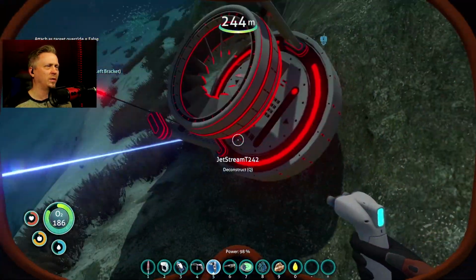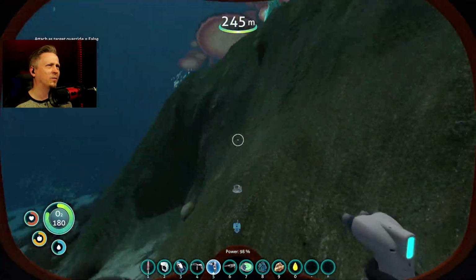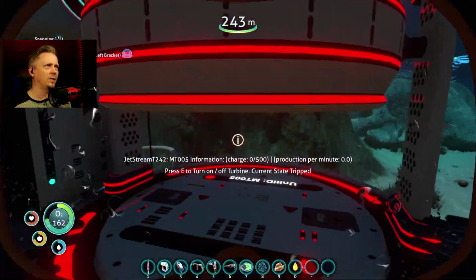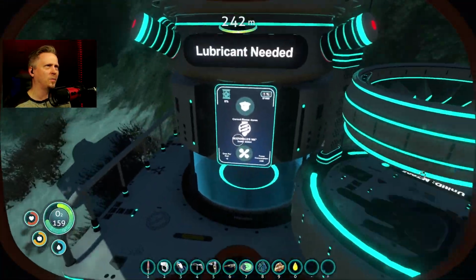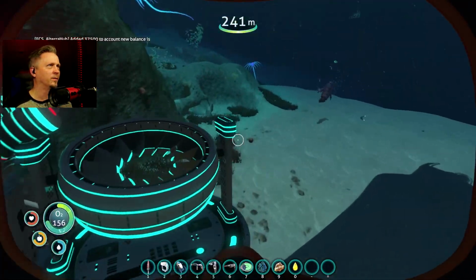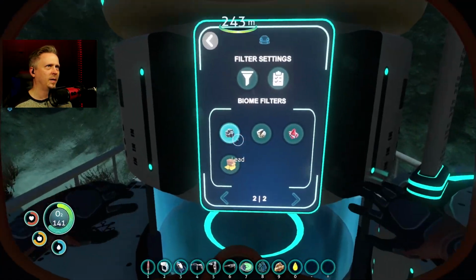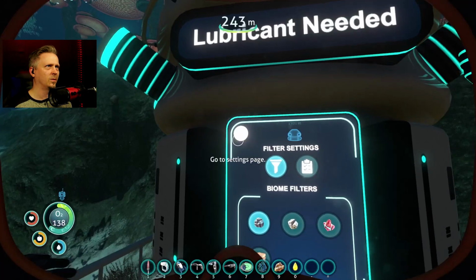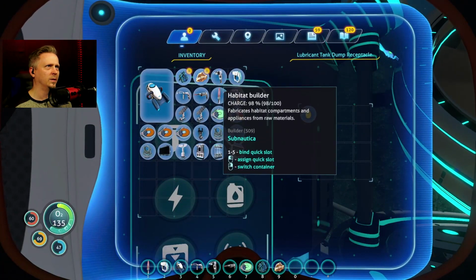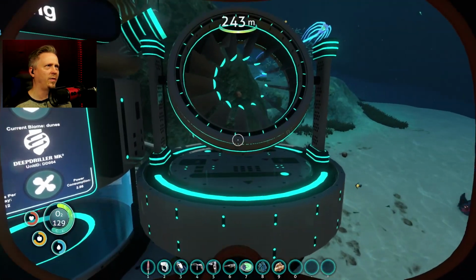throw a jet stream, and oh yeah, it's got to be flat for it to work. I could do it on this. See, that counts, right? Base platform. And it is pushing power. Well, how convenient. I'm just going to leave that one there for now. And we're going to set it to titanium and lead. Turn on the filter. And let's see, I got one lubricant going in. There we go. We'll see how that handles it.